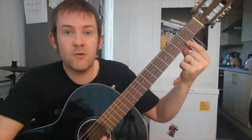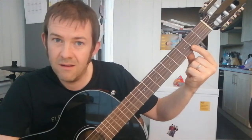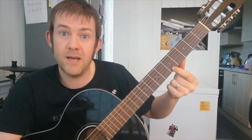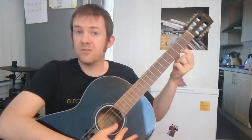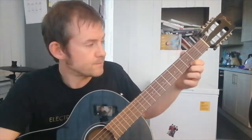If you hover over the actual frets here, it doesn't sound that great, okay? So try and make your goalie stand right in between the goalposts, okay? And that's the best way to do it. Now sometimes if you do this for ages, you'll probably find, especially if you've never done this before, that your fingers will probably get a wee bit sore, because you have to push quite hard.